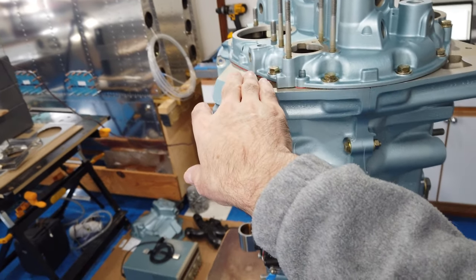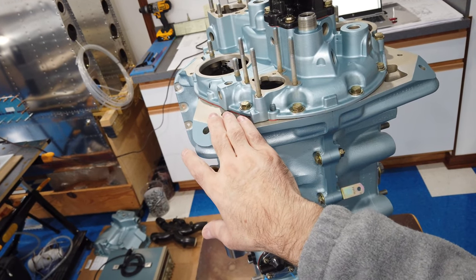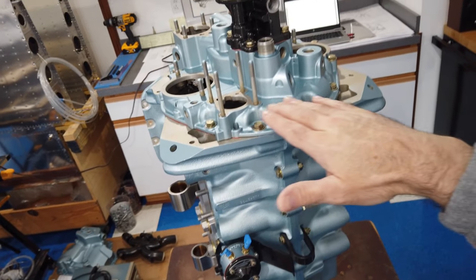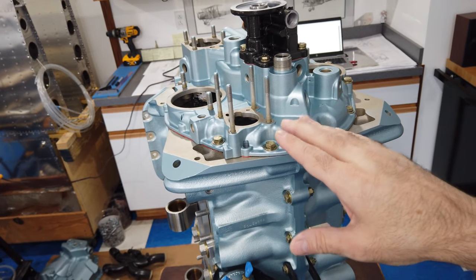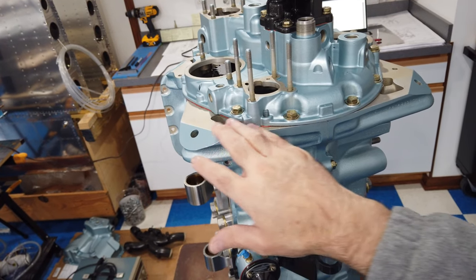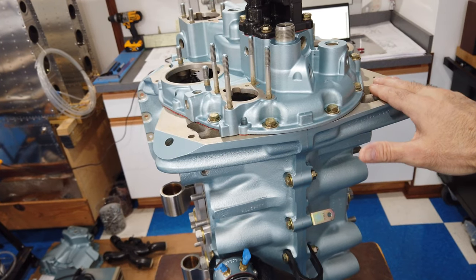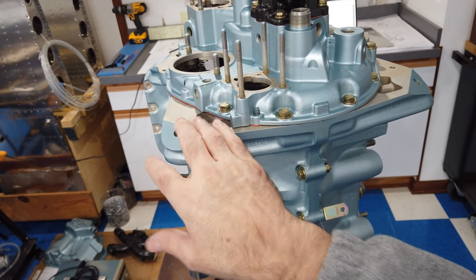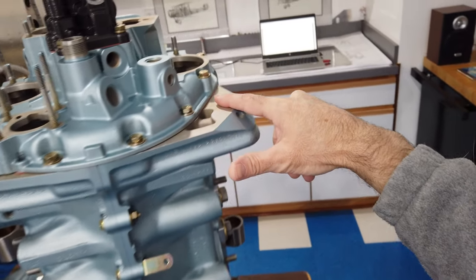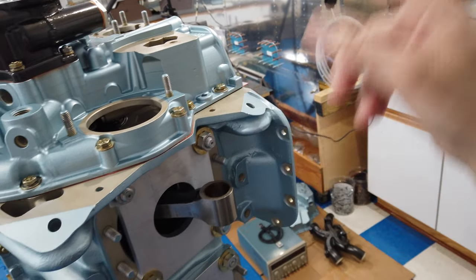You can see another observation. When I had taped off, let me get a better angle. When I taped the back side of this engine off again, I basically taped off all the machine surfaces because I figured something was going to mount to them. And I didn't think far enough ahead that the accessory case does not take up all of the flat machine surface that is on the crankcase. So I had gone ahead and taped all of this off, and now that I've got this back together, you can see all of this area here and here that is not painted. There's some here too. And there's some on the other side.